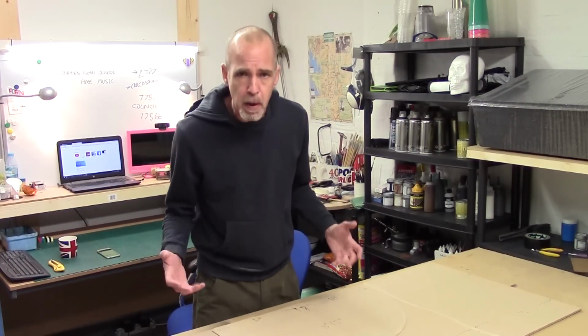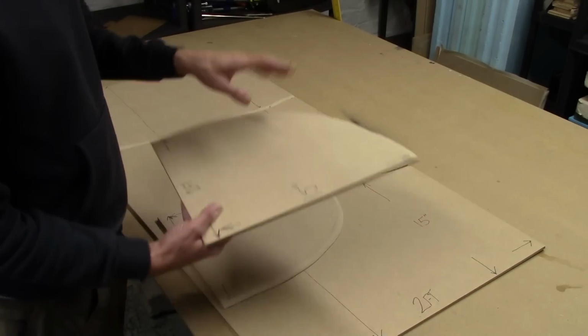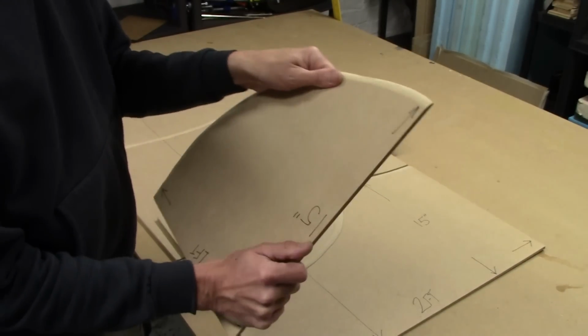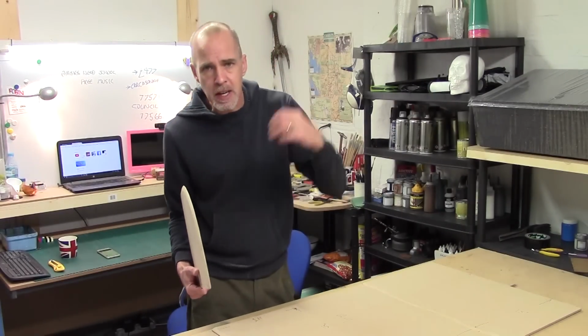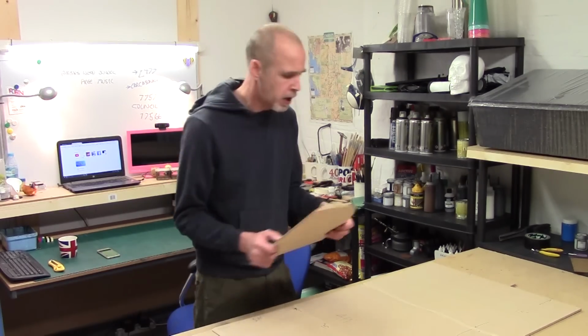So the first stage of making our modular trench lines is obviously the bases. Now typically with the Let's Makes we've been using EPVC, expanded PVC foam board. In this case I've switched back to my old favourite, MDF. Now MDF is a lot sturdier than EPVC over longer pieces, which makes it perfect for this sort of work. Now obviously if you're working with MDF, remember you're going to need power tools, you're going to need sharp blades, and you're going to need to sand. So watch those fingers and mask up when you sand, because MDF dust is not good for you guys.